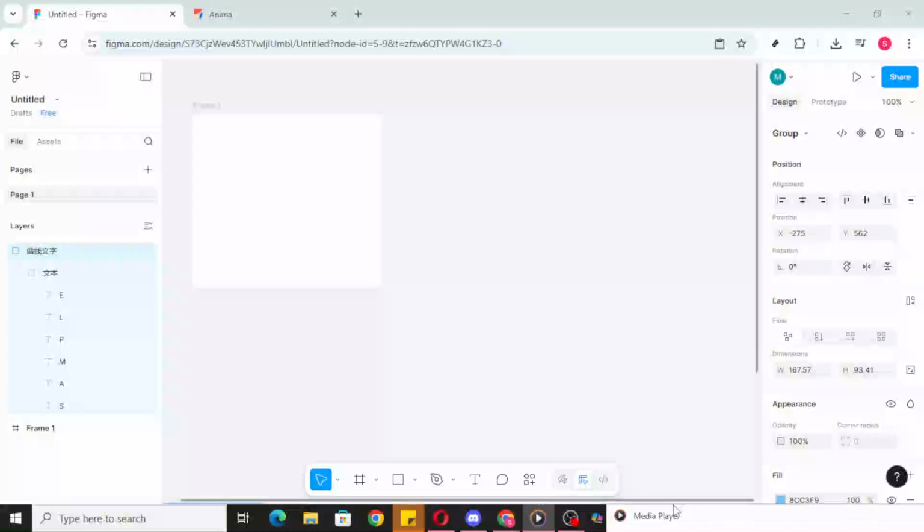In today's video, I'm going to teach you how to curve text in Figma. We'll keep this simple and clear. First, open the Figma website in your browser. Keep that tab open in the background. Some plugins rely on a web interface, and this keeps everything ready.